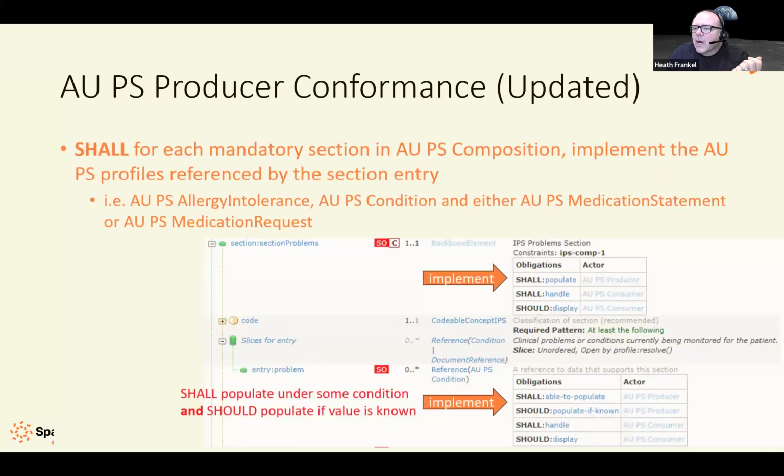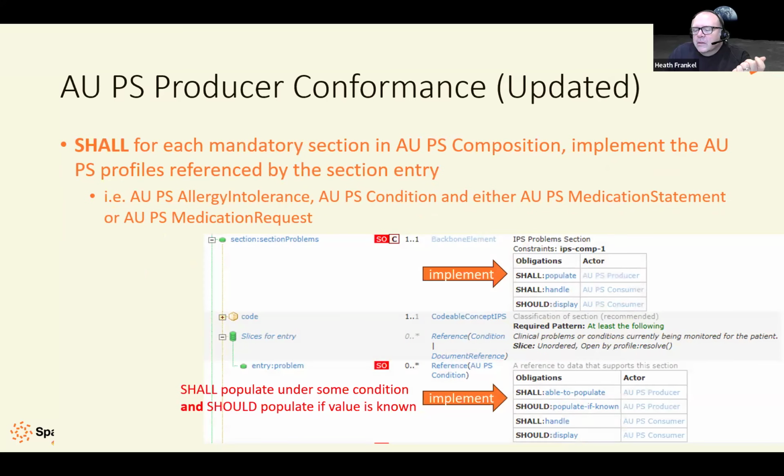So what does that actually look like in the IG? Section problem, as an example, has an obligation of shall populate. That's basically telling us it's mandatory, other than the fact that it's also got a cardinality of 1 to 1. So we shall populate the problem section. And down at the entry level for problem, as an example, we have a shall able to populate.